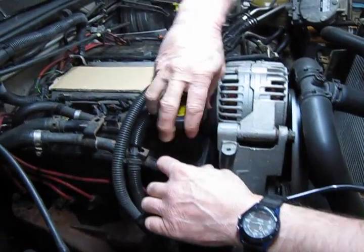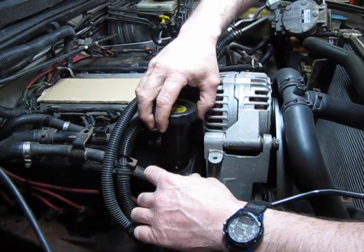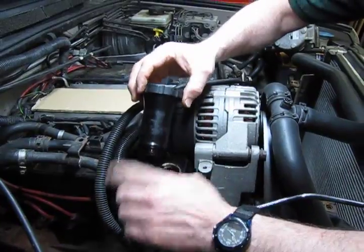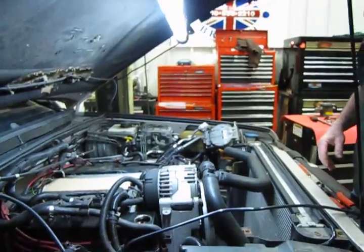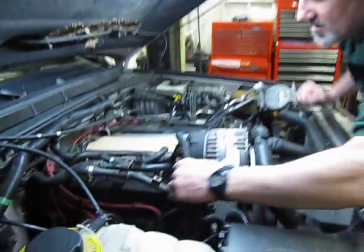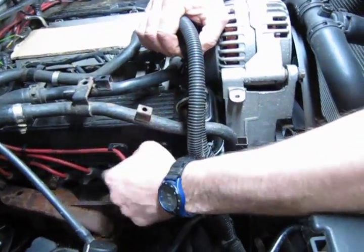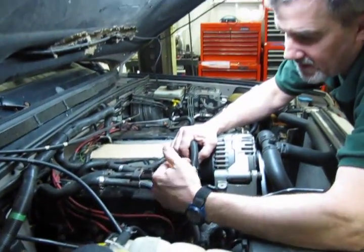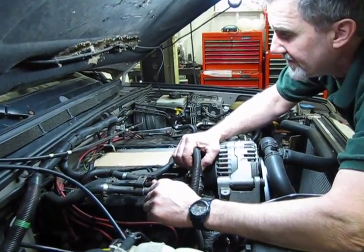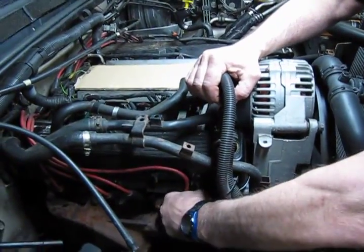If you're lucky, you can take the oil filler cap off, and a lot of these will take the filler cap and the extension tube out, and that'll give you a little bit more room to work. Alright, so now we're going to pull the spark plug wires, because we want to loop those up and over and out of the way, because they are going to get tangled up in the back when you try to remove it, and especially when you go to install it. And then we'll get to the 4 bolts that hold the valve cover in place.